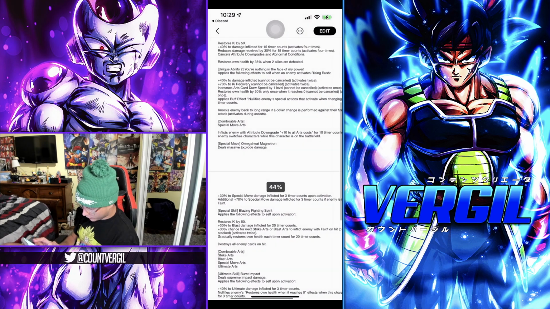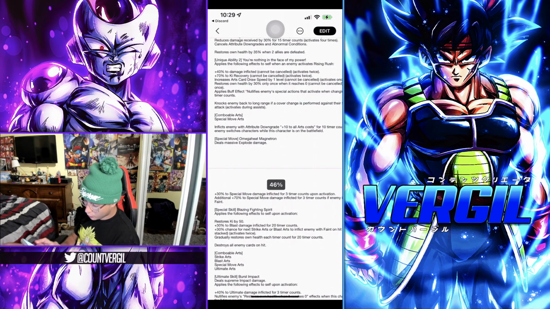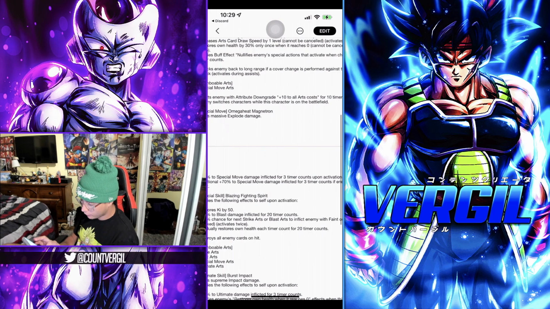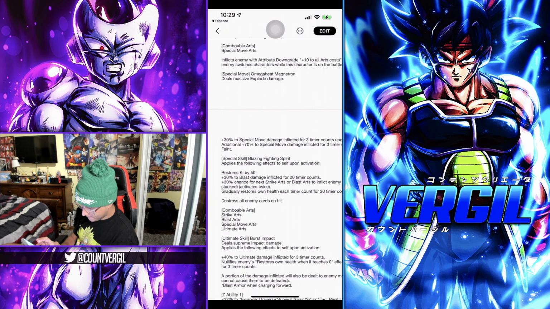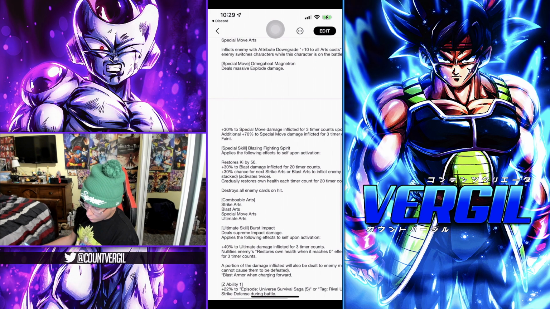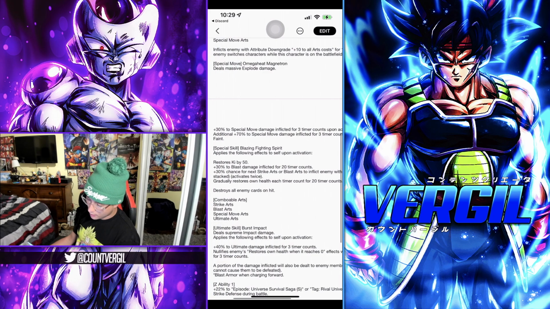30% to special move, inflicted for 3 timer counts upon activation. Additional 70% to special move damage inflicted for 3 timer counts of enemies. Green card. Restores key by 50, 30% to blast damage inflicted for 20 counts. 30% chance for next strike or blast to inflict. Okay, there it is.